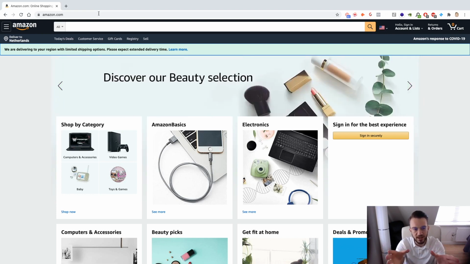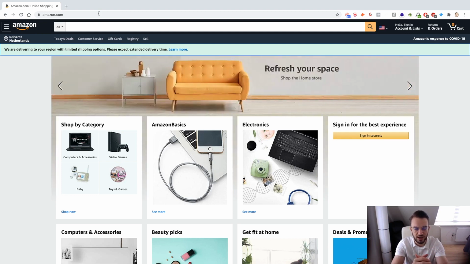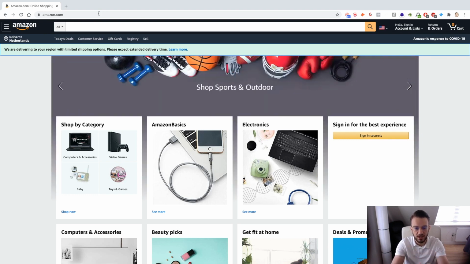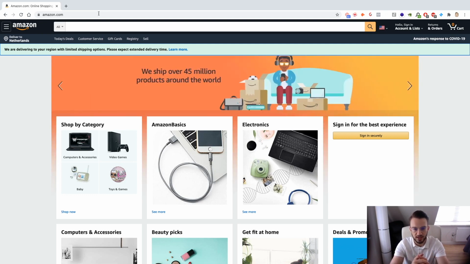Now, why is this a bad thing, or what are the cons attached to Amazon FBA? Well, first of all, you're not allowed to create an email list. So for the sales that are made on Amazon, you do not get the contact details from that person, which means you cannot create lookalike audiences, which means you cannot retarget those people if you have different items of the same niche for sale. You can't send them some kind of offer, and so on and so forth. So you are very, very reliant on Amazon for the sales.